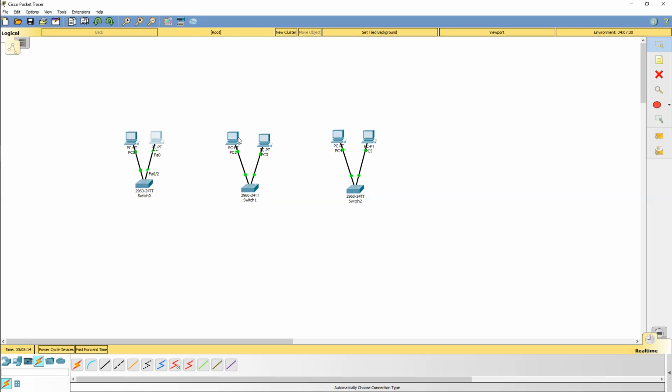Now this is the class B. I'm going to do the same thing, but in this case I'm going to set 130.0.0.1. Obviously for class B, the first 16 bits represent the network bits. That's why the subnet mask indicates to the computer that this is a class B IP address, and it is 255.255.0.0. And then similarly, I'm going to set this other IP address, which is also a class B IP address.